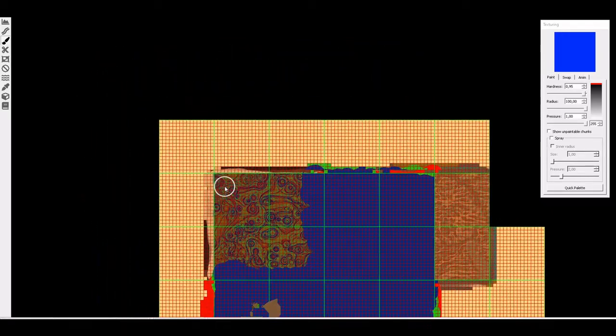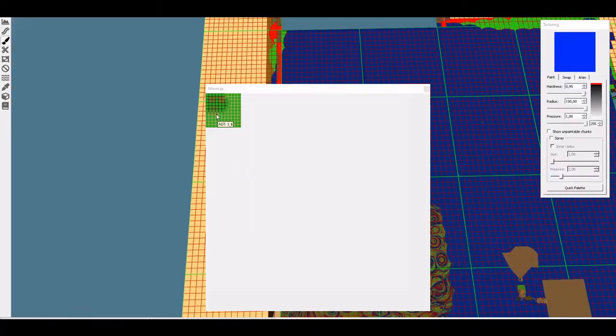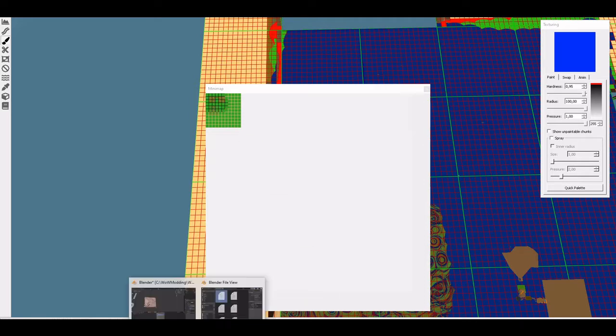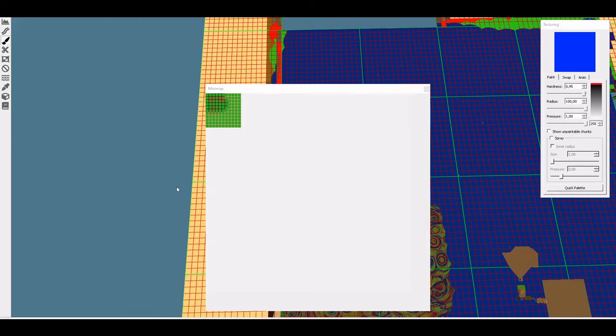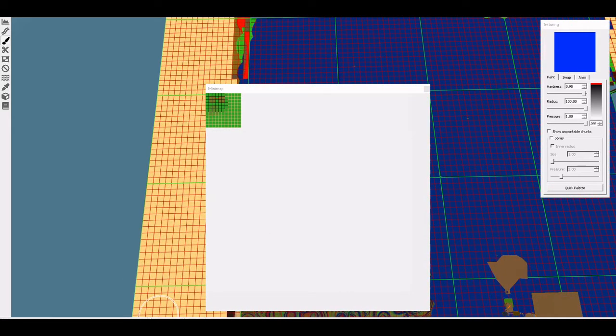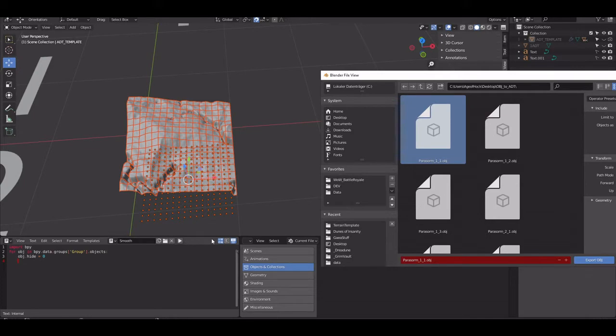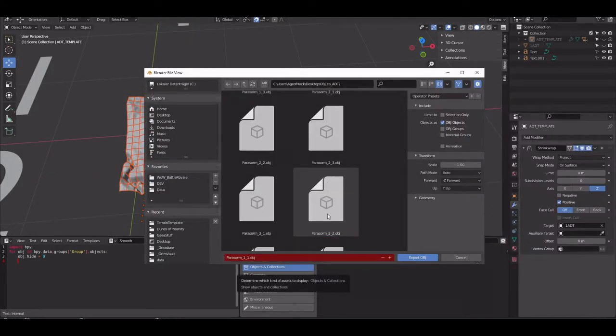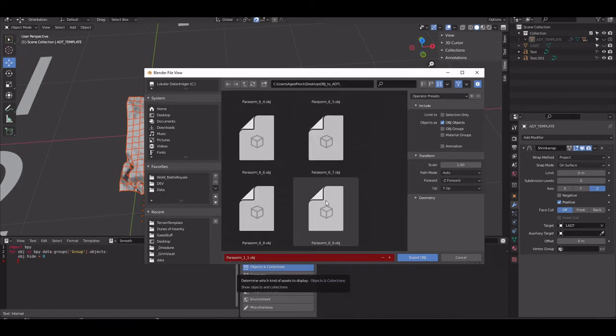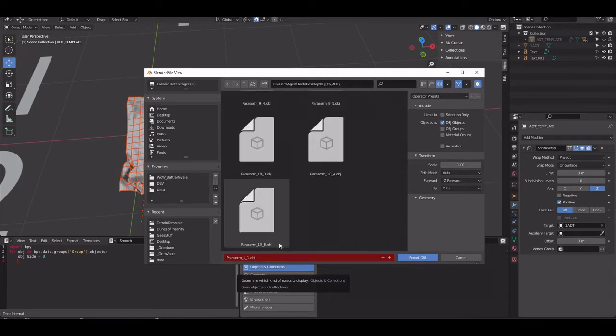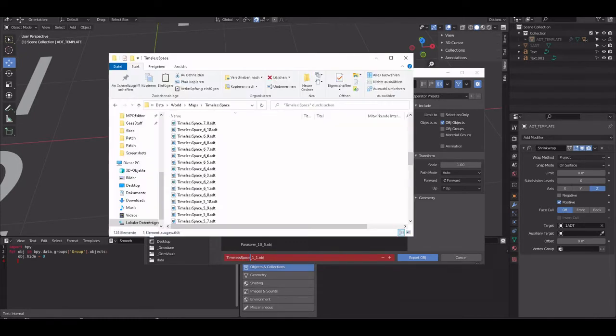So we have 1, 2, 3, 4. So what we do, we go into Blender again. Now, I didn't get time with space, or hopefully I write it wrong.